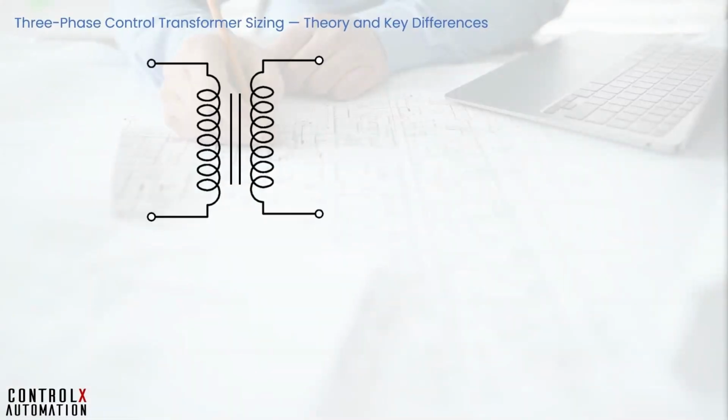The most common industrial control panel arrangement uses a single-phase control transformer. If the mains feed to the control panel is 3-phase, then 2 phases of the 3-phase supply are connected to the transformer primary. In this example, 2 of the 3 phases, L1 and L2, provide the 480 volts to the transformer primary, and we get single-phase 120 volts on the secondary, which supplies the single-phase loads in our panel.